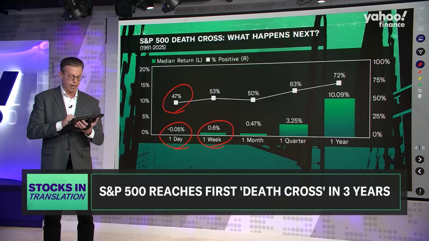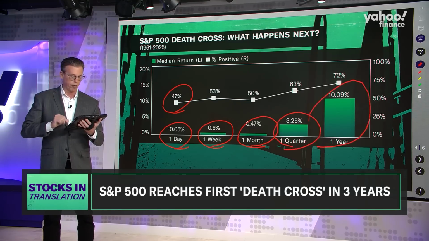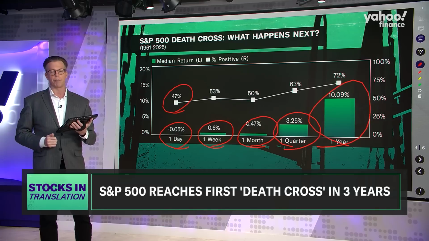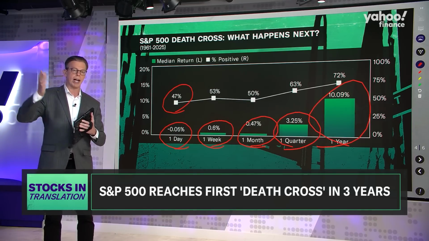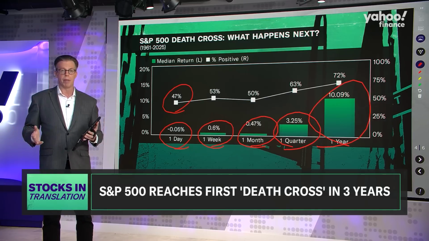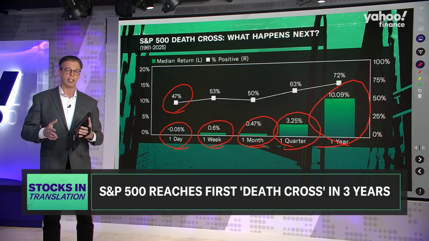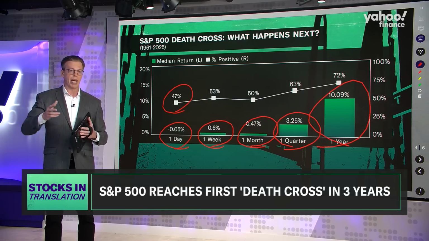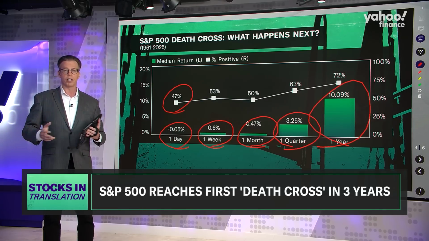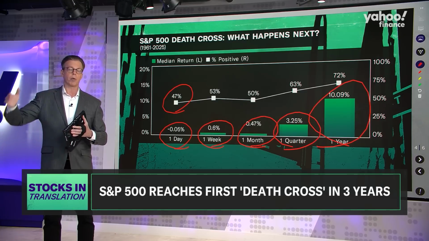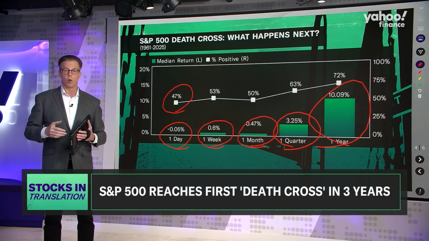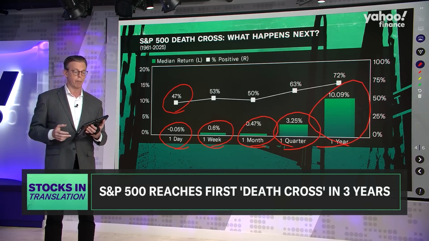You can see 1 week out, we still have average or median returns that are positive. In fact, they're positive all the way going up to 1 year. Why would this be? Well, sometimes you get a very fast decline like what we had in the pandemic, and by the time you get that signal, the market is just rocketing up and you've already had the bottom. Whereas other times, like the global financial crisis or even in 2022, the market will take its time going down. And so when you have that death cross, it's actually a good signal to get a little bit more bearish.